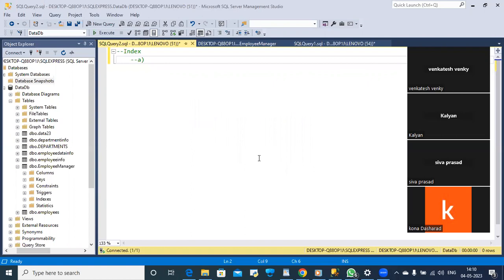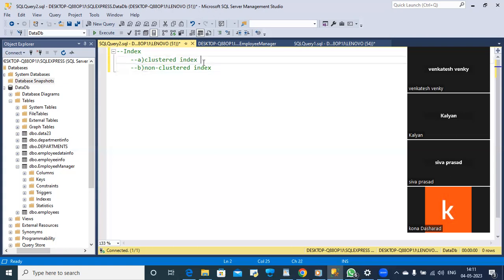One is clustered index. Second one is non-clustered index. So, we discussed two points.